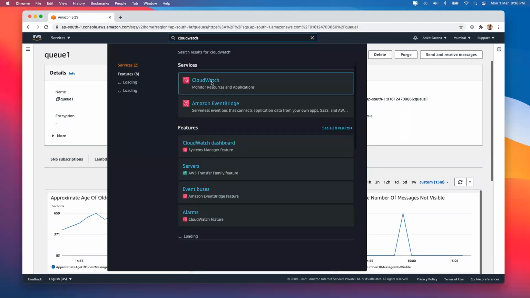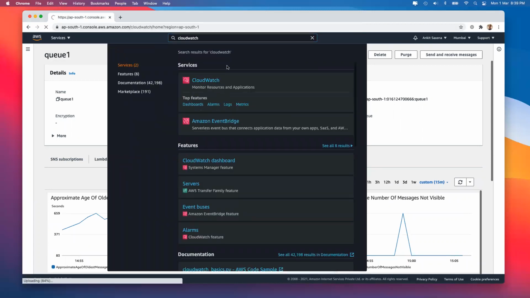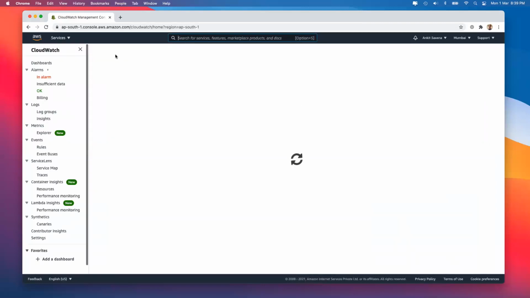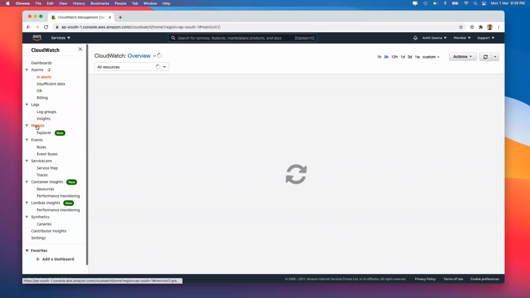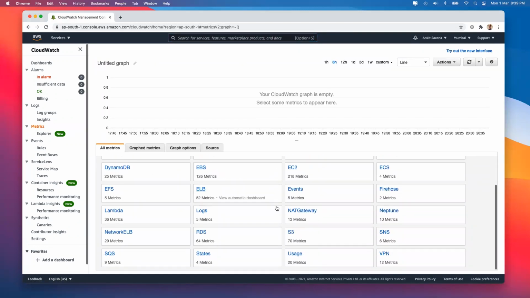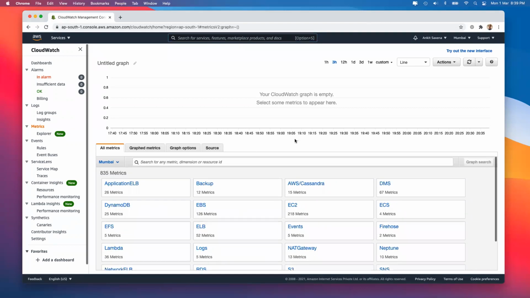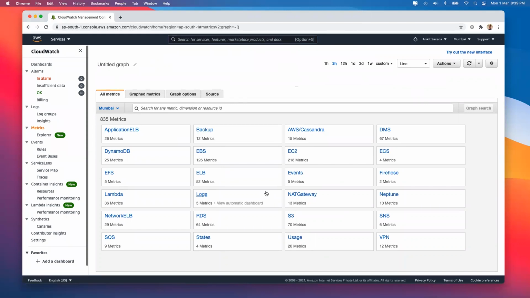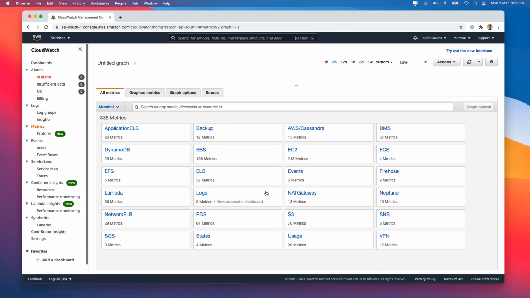So let's go to CloudWatch. If I go to metrics over here, in that case I can search for my queue. This CloudWatch is going to show you all the services that you have ever worked on. So in case it shows you only 1 or 2, the reason is that you wouldn't have worked on all those services as of now. The moment you open any one of them and it works, you will start to see those things also. Okay, so in our case, you want to see SQS.